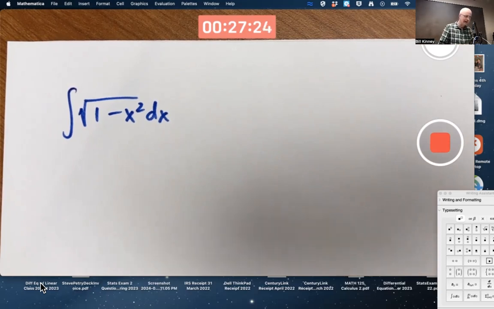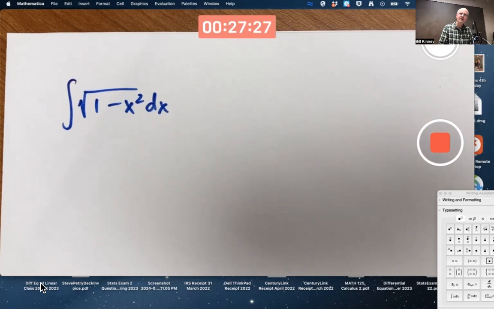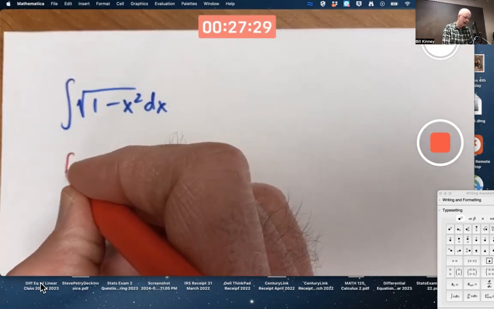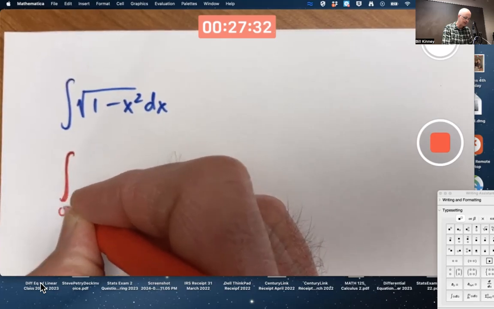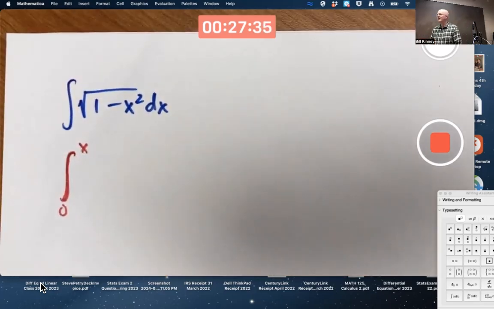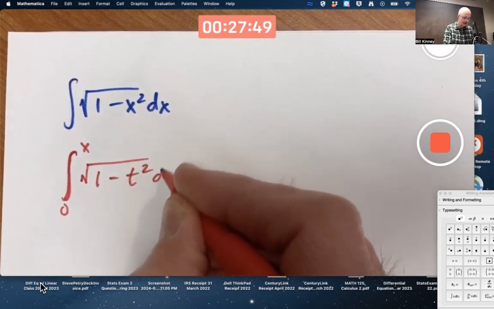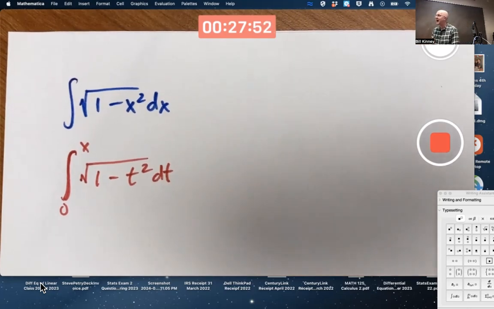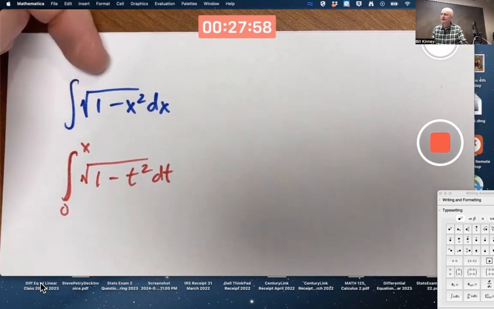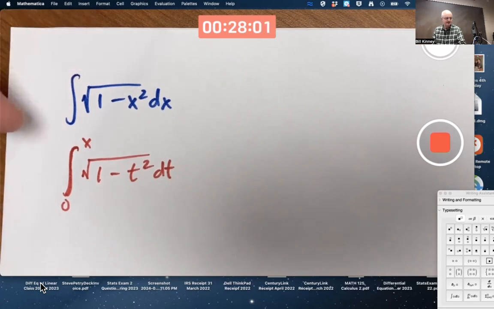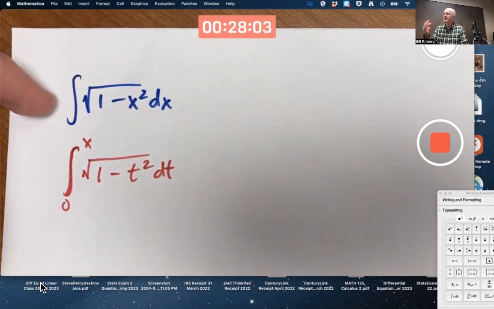What I'm going to do is consider a related definite integral where the upper limit of integration is a variable. This also has the benefit of re-emphasizing the truth of the second fundamental theorem of calculus from chapter 6. This function of x, by the second FTC in chapter 6, is an antiderivative of this function we're integrating right here. Right? This indefinite integral symbol means find an antiderivative.